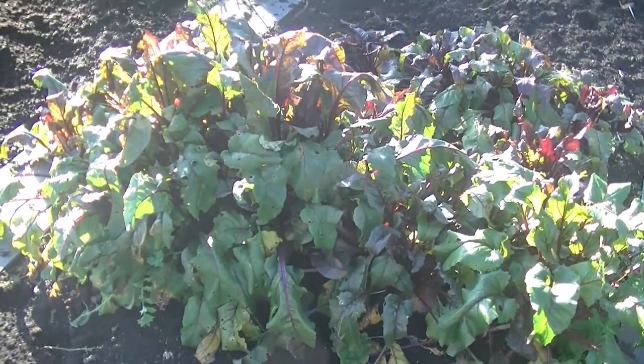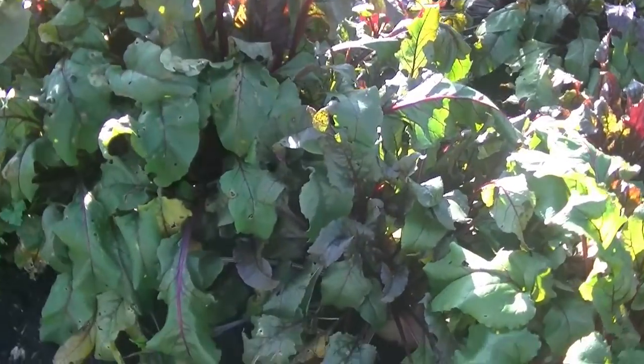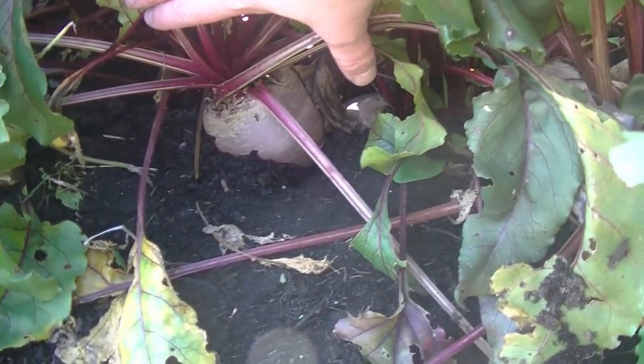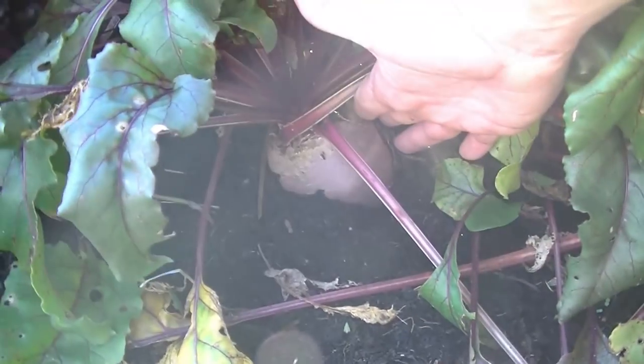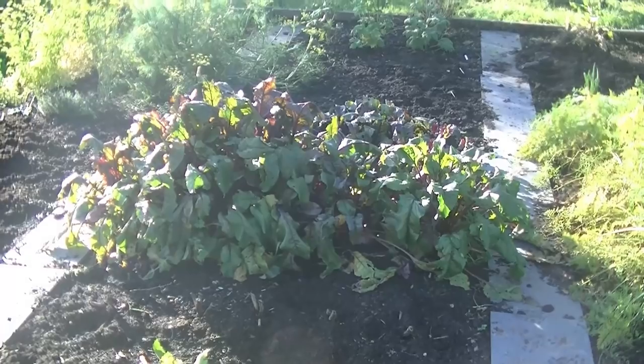This is my beetroot - this is all still sitting here at the end of October. I've got absolutely loads of it out - always plant too many. It's probably not so good for eating and pickling, but very good for stewing. The only downside is it loses its colour when you stew it. I made a nice casserole and put loads of beetroot in it thinking it'd give it a deep, rich colour - but it all went white and the colour kind of went away. Still tasted good though. I'll probably leave that in there for now.